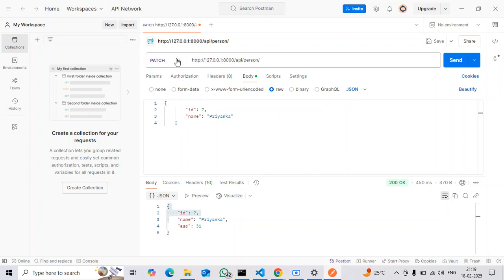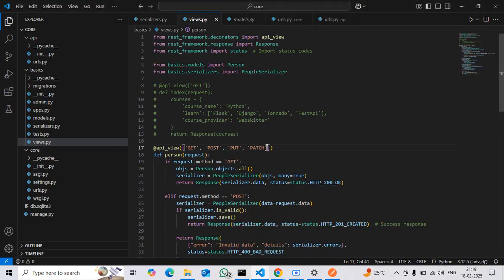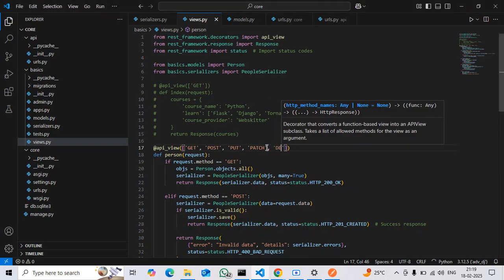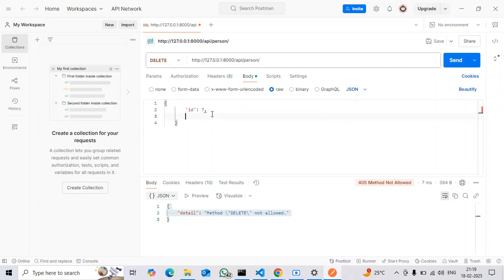And for the delete part, when you have to check, click delete, and you simply give the id and send it. Okay, so I have to mention the DELETE method here. Now the person got deleted.